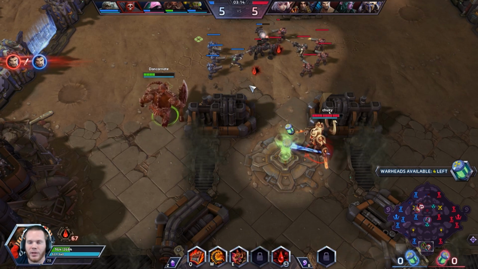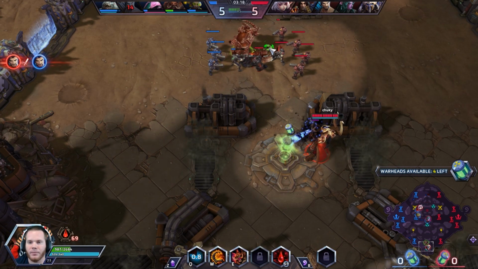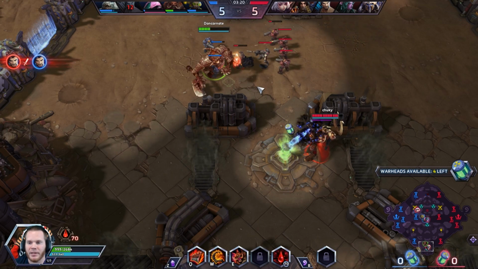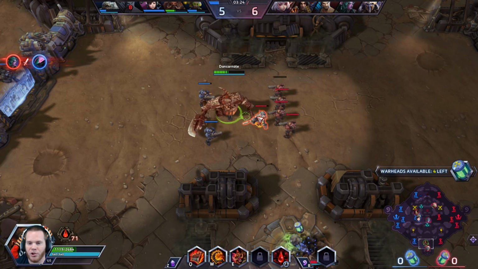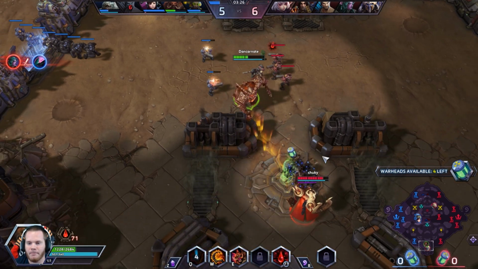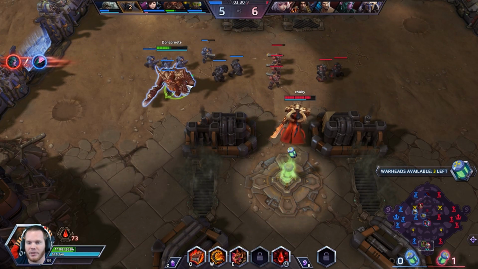The other thing with using Hamstring is it refreshes your basic attack too. This is why we take the cooldown reduction. Butcher can be super annoying. We're gonna miss, but he's gonna commit to hitting us anyways.